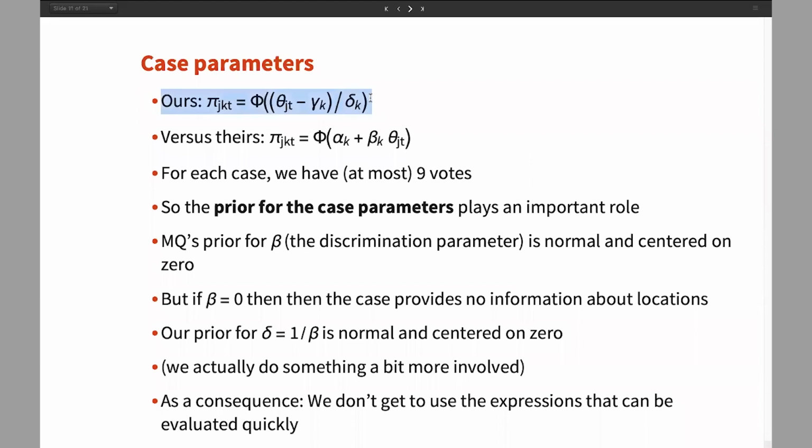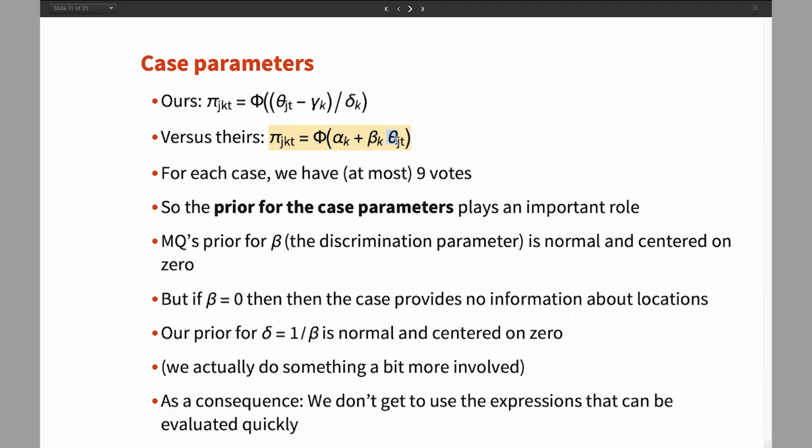Just very briefly, here was their parameterization in which the case parameters and the location go into the CDF that determines the probability for the Bernoulli for the vote, which way the justice is going to vote. And this is linear, and it's that linearity, and they can put normal distributions on alpha and beta, and then that feeds into other parts of the model that makes things about as efficient and simple as possible. But that doesn't make it right, or the best thing. I'm not criticizing them for doing that back then. On the other hand, the model is being estimated. It's a great model, and it's being estimated every year.